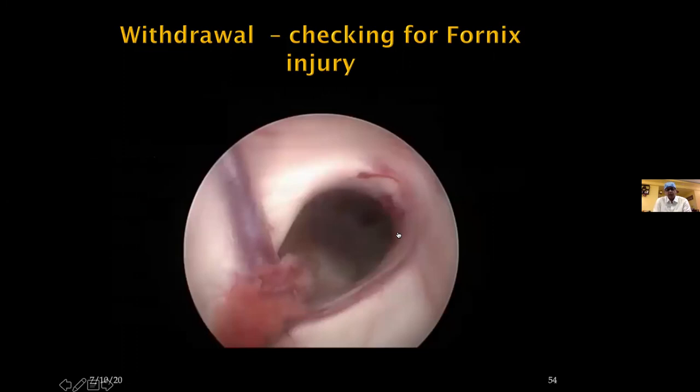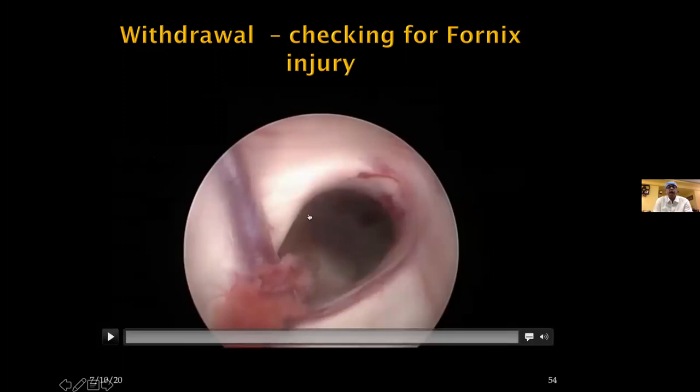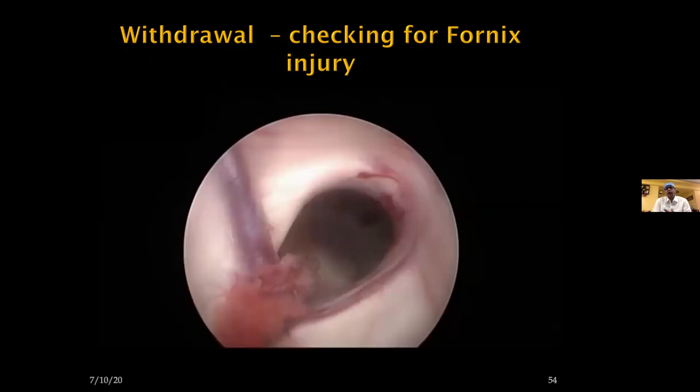So the endoscope in the next step will need to be gradually withdrawn from the third ventricle into the lateral ventricle, where we again need to stop for some time and inspect whether it has been damaged. Especially while doing work inside the third ventricle, the rigid endoscope will be hinged on the fornix, and there is a chance of damage to the fornix, both to the body and to the two horns of the fornix. There may be a chance of damaging the small blood vessels that accompany the choroid plexus, that is the branches of the medial posterior choroidal arteries and the small choroidal veins. So hemostasis will be required at this step.